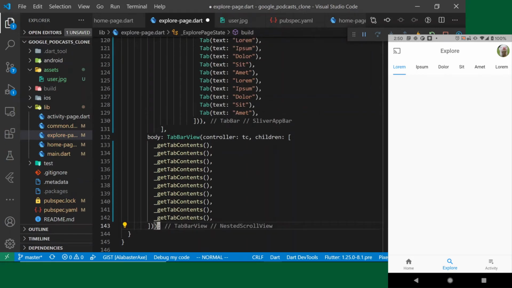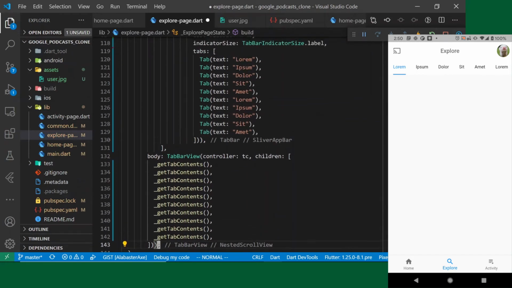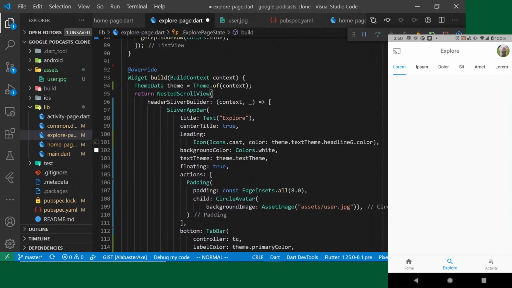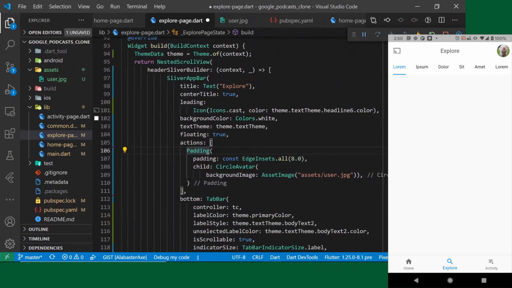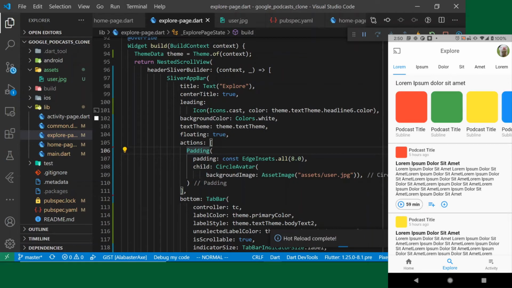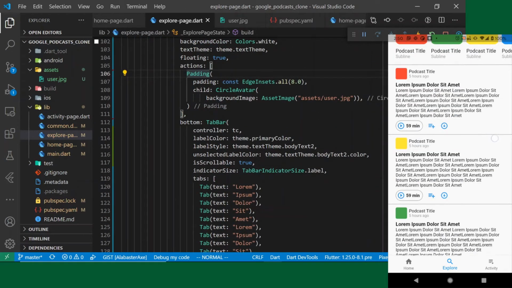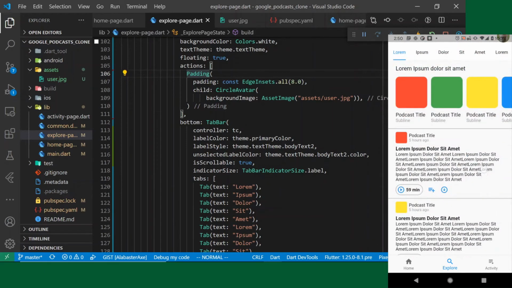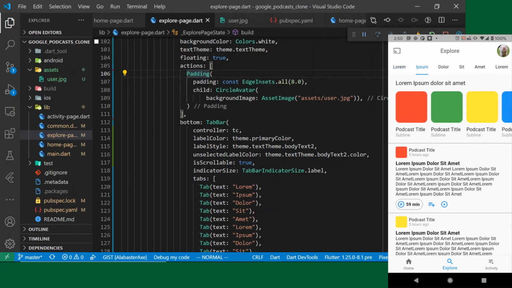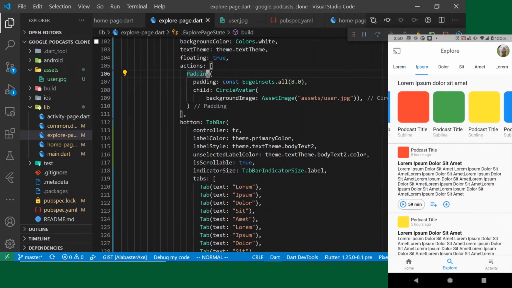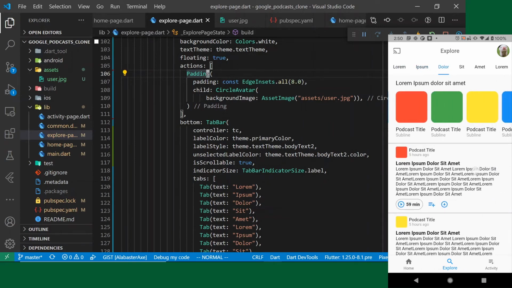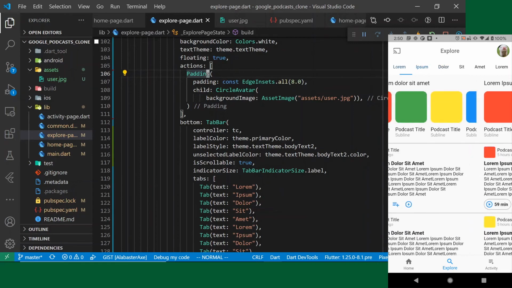Very good. So now we've got our correctly configured nested scroll view. And let's see how this looks. And now our app seems to be working pretty well. So now we have these swipeable tabs and we can control them from up there. They're using a shared controller.